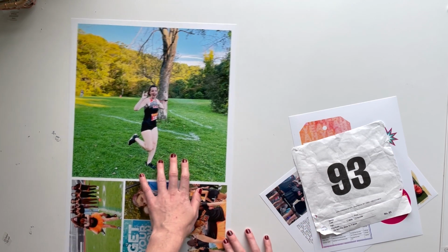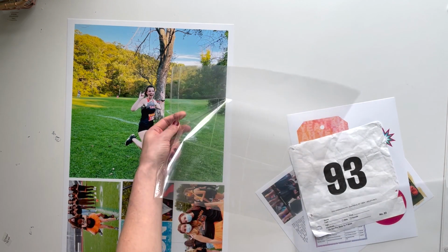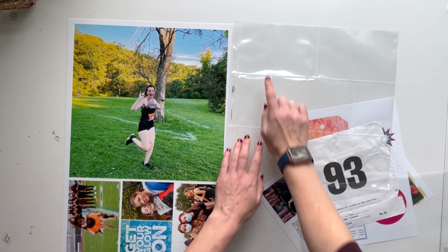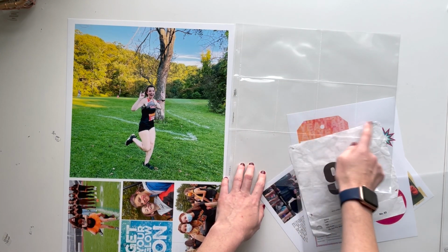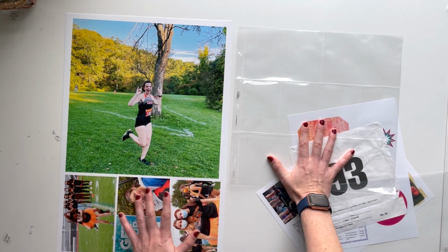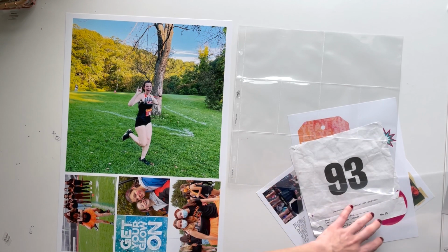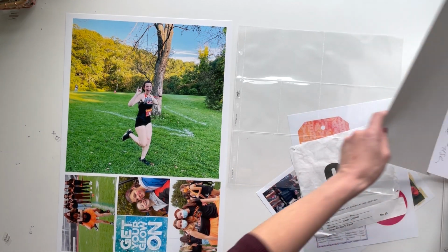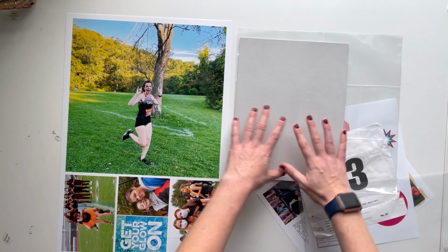And then I'm going to pair that with a 12 by 12 pocket page. You probably can't see, but this is a Design A page protector, so it's got the 4 4x6 pockets and 4 3x4 pockets. So it's going to be this 12 by 12 photo on this side and the pocket page on this side to include more stuff. And then in the middle, I'm going to make an 8.5 by 11 insert that is going to be a pocket.